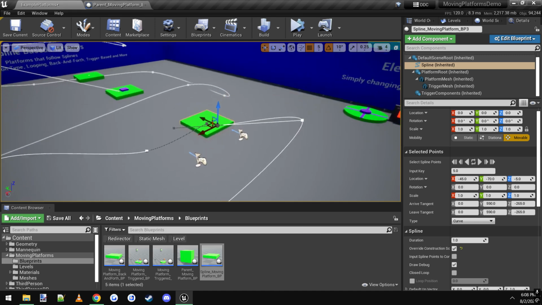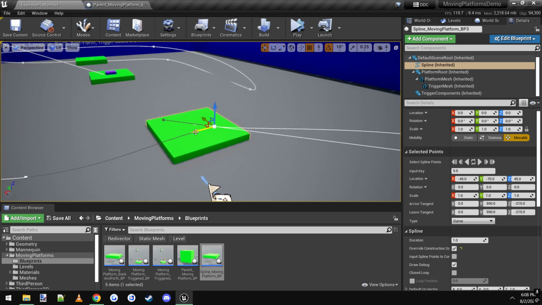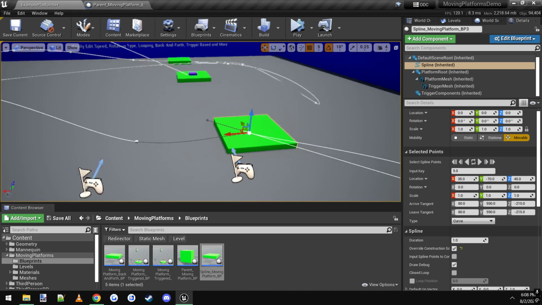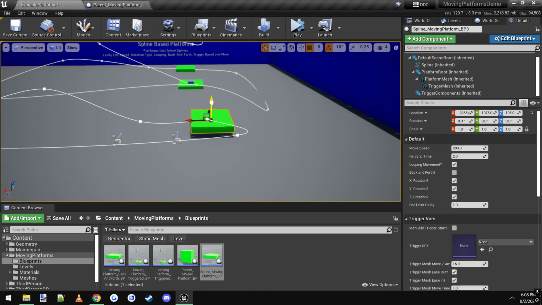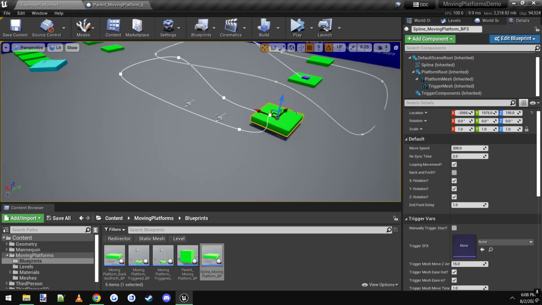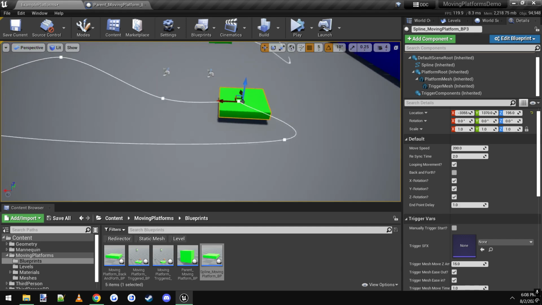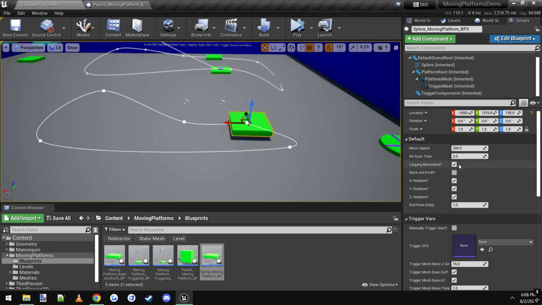The closer the better for toward the final point to the start point, something like that. And we'll just move it over here so you can see a little better. So there you go. Now you can set all of the same things. We have movement speed, so you can set it to something crazy, like really fast, 1800 or something.